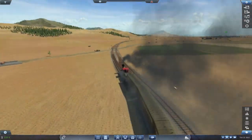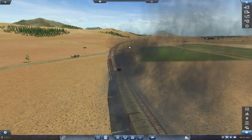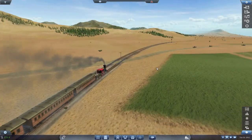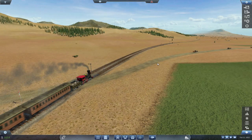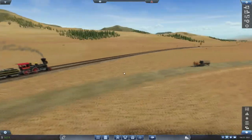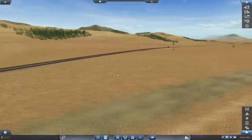Now, are we going to see a cross with our existing passenger train at this loop? I can see him off in the distance. It's definitely a possibility. Let's just follow him, awkwardly, with the camera controls being as fun as they are. Let's see if getting closer helps. Nope, we're still going to outpace him, okay?